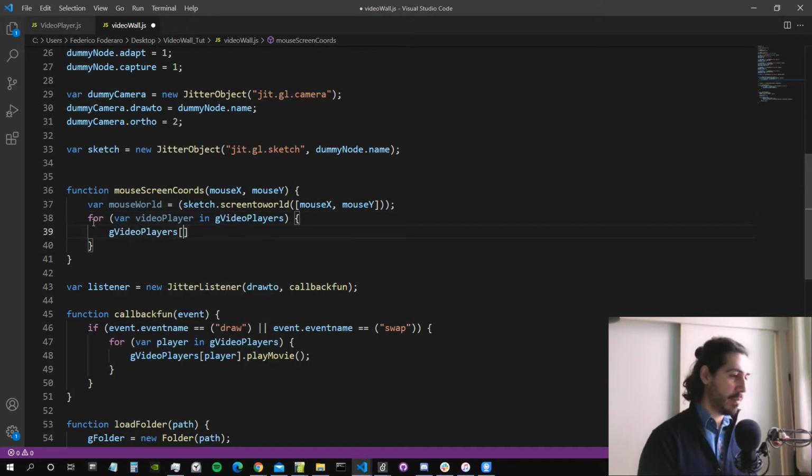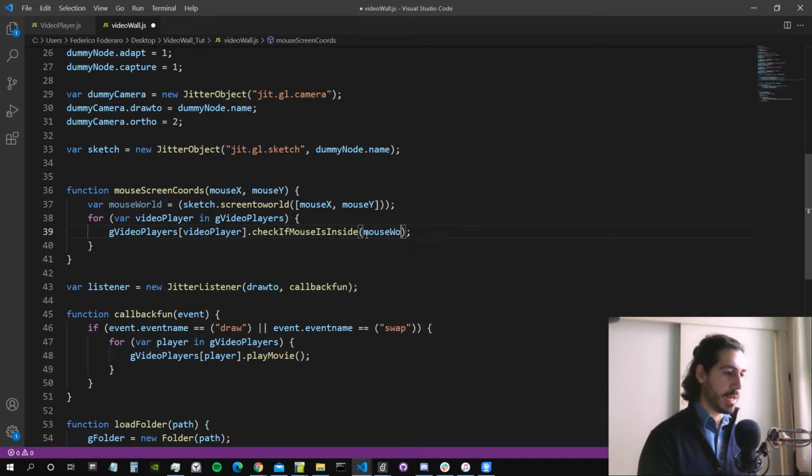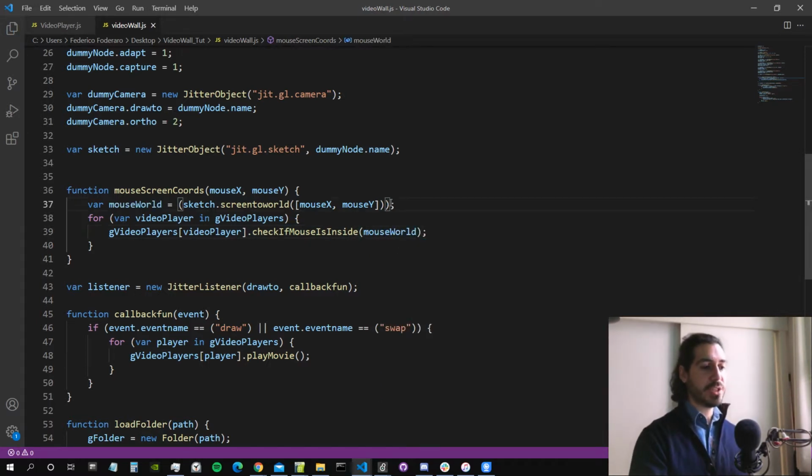So we select the current video player in the array. We have to say something like check if mouse is inside, and we also have to pass the mouse coordinates to that because we want to check according to the mouse coordinates. So cool, this function doesn't exist yet, so let's go inside our video player class and create it.